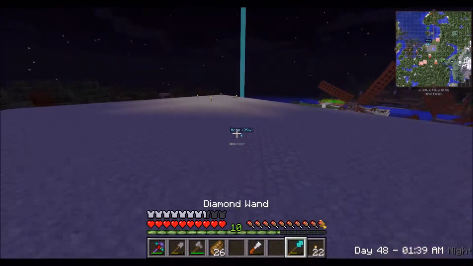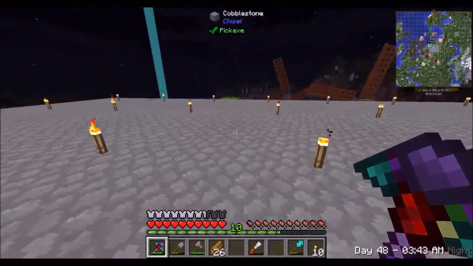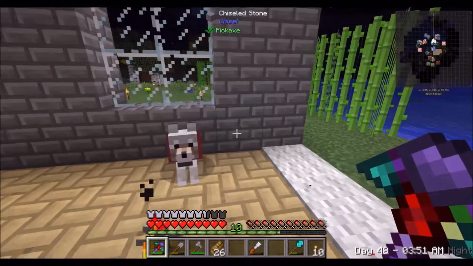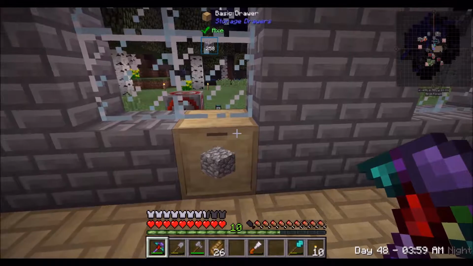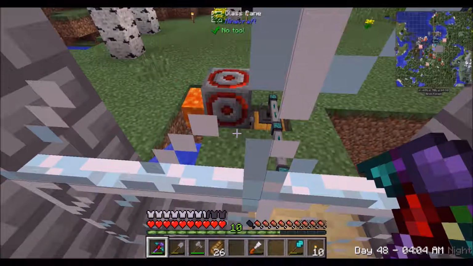Alright, now it's time to grid out the torches. Alright guys, so our ceiling is complete. So excited about this. And we've made a lot of progress today, guys, but I think that's a good wrapping up point. We've got our ceiling in place. Things look a little bit cozier in here. We've got ourselves our automated cobblestone system, which is very nice.